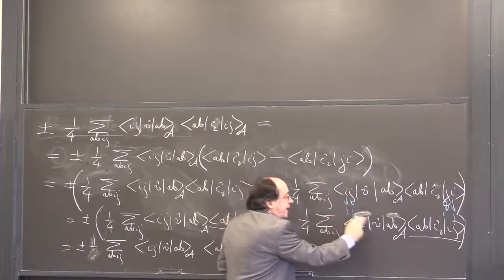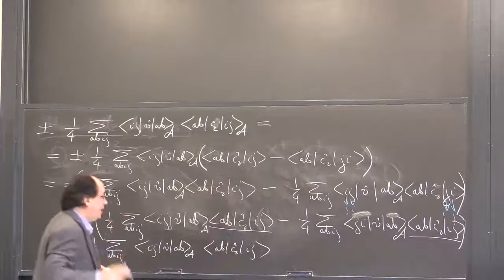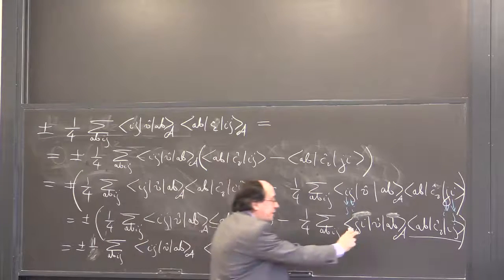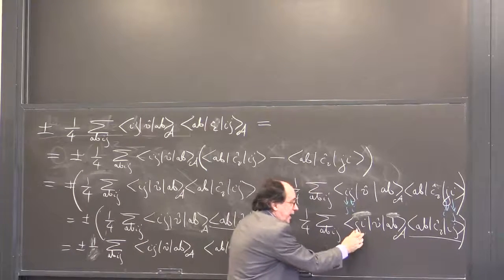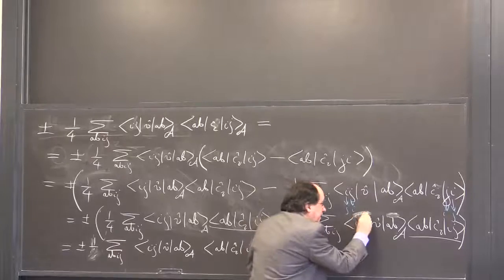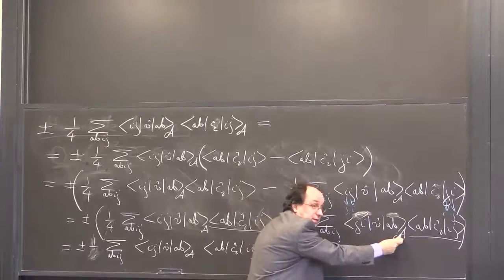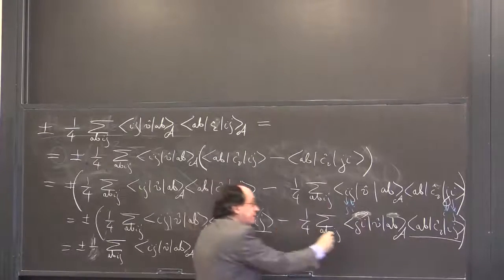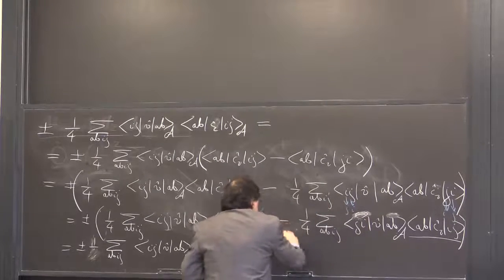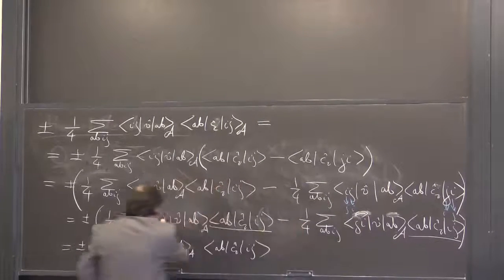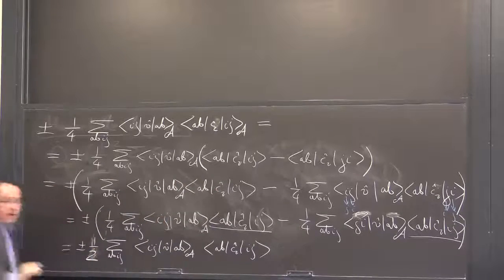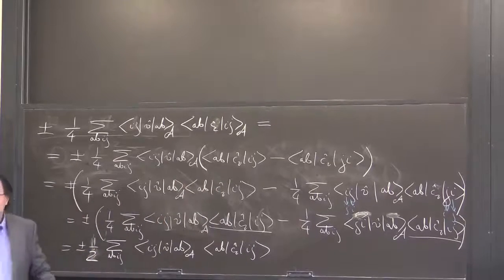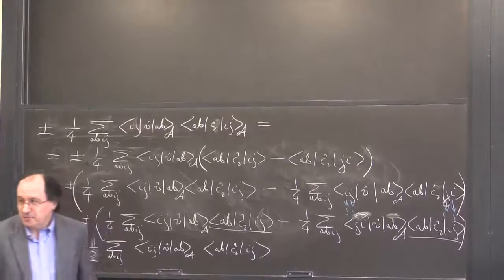We have JIAB, okay? And really what I wanted to do, which I didn't do, we'll fix it now. I'll switch I and J only. This is an anti-symmetrized matrix element. If you do that, you will change the sign from minus to plus. So this switching will produce a plus here. Then you will add this together, and the factor will be plus minus 1/2, which is what we were going for. Is this clear now?